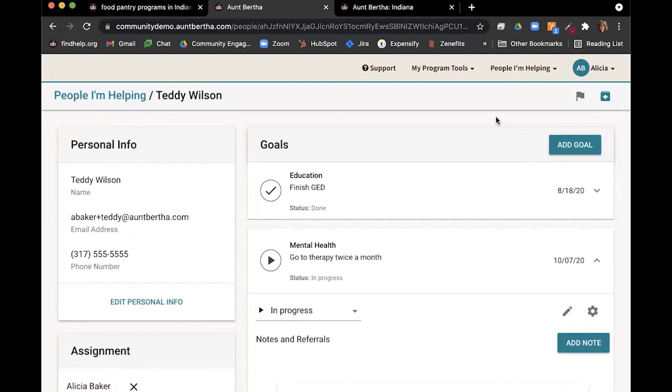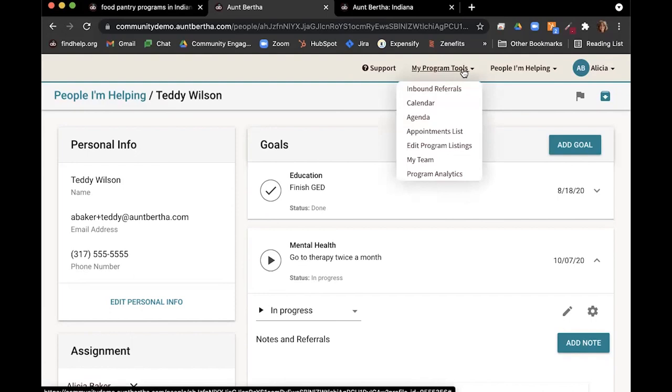So that's a little bit about findhelp.org and how you can use this site to, again, connect folks to resources. We don't have time today to dive into all of the free tools that are available to you and your organization and your ministries if you are directly serving our neighbors with free or reduced cost resources. But we do offer trainings regularly, and we'd love to have you join an upcoming one.